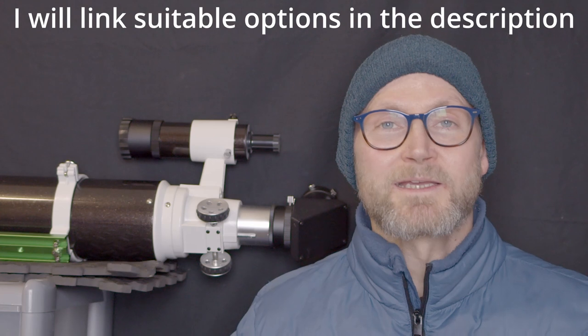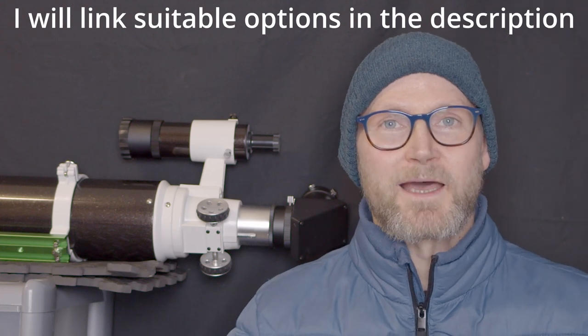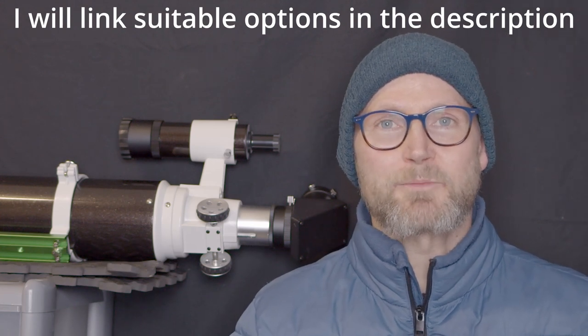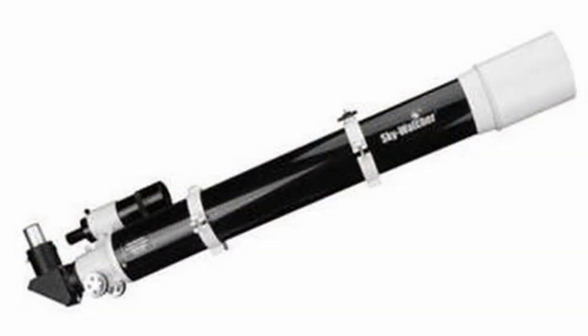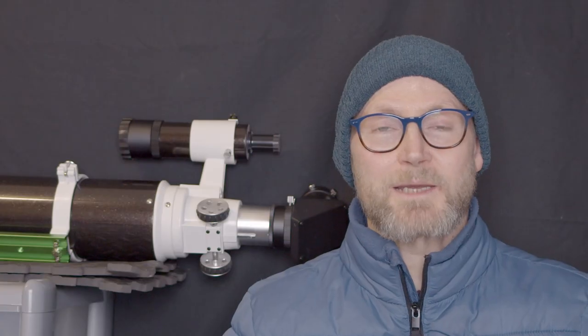So what I'd say is, if you are starting out and you want to observe, get yourself an achromatic refractor. If you want to get a refractor instead of a Newtonian reflector or another type of telescope, get yourself an achromat. If you're more into the planets, get one that's a long tube, because that's going to give you more focal length for image scale on the planets. And it's going to correct for chromatic aberration better.